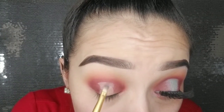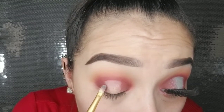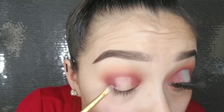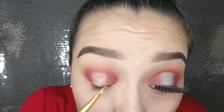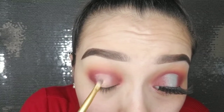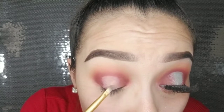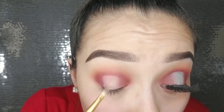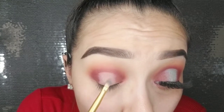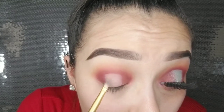And now we're going with a more precise brush, more of a flat brush. We're just taking the product and setting it in place, so that there aren't any harsh lines, and it's not all sticky and transferring over to our lid. We want it to look nice after we took the time to do our blending and everything. We just want it to be good and amazing, you know what I mean?